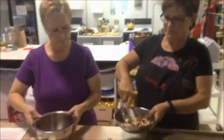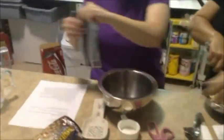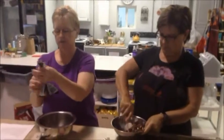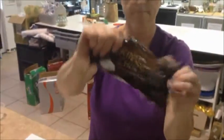Okay. All right, in this second one, I'm going to add, here's some scissors for you. Thank you. Oh, actually, I already have a bag of chocolate chips open. So I'm going to use the bag I already have open. As you can see, it's identical to the other one.